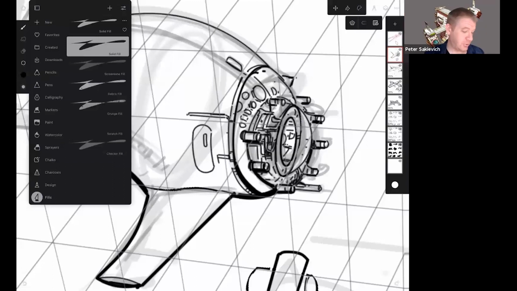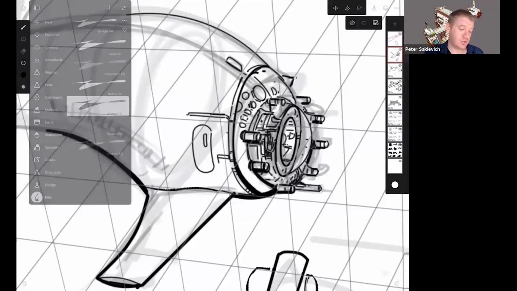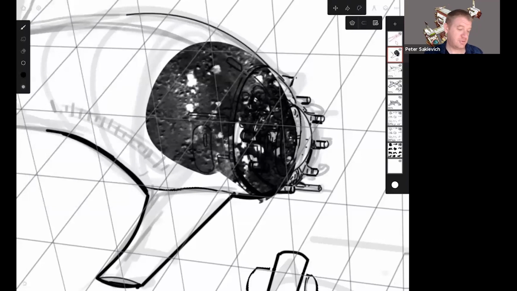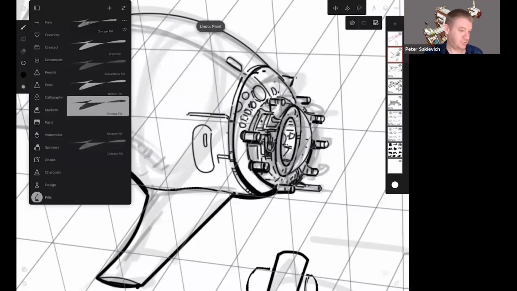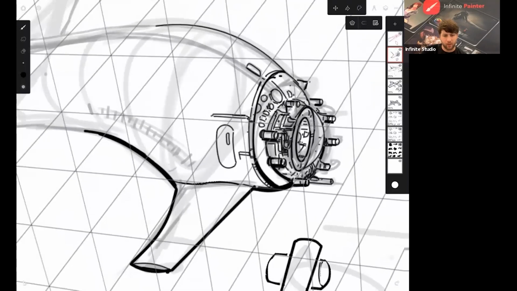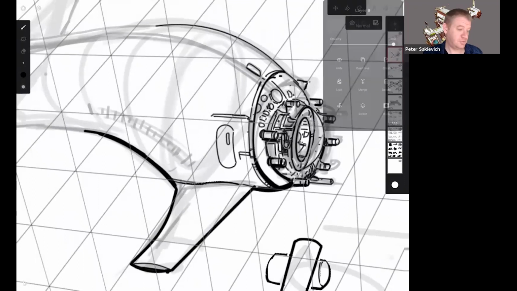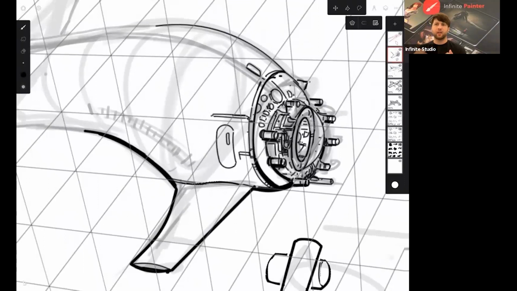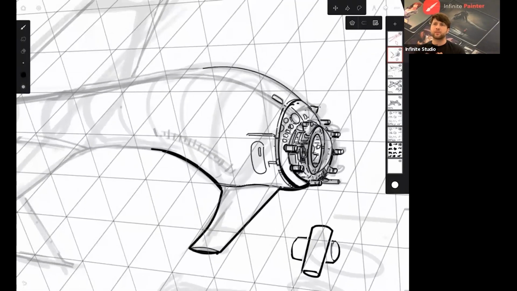Yeah, I think I was playing around with those the other day. Grunge texture. And then I think we had one more question real quick. Sorry. That's fine. So how would you render this once you finish the line art stage? How would you render this?